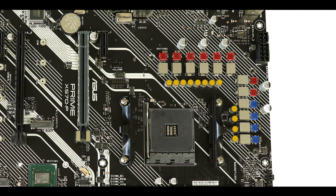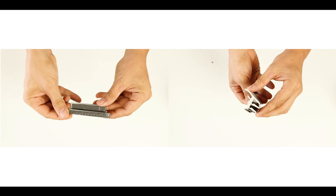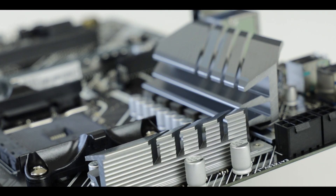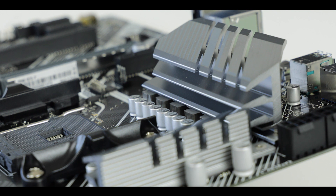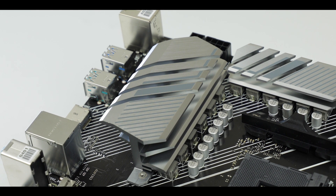You see these capacitors? They are 5,000-hour graded — the very same ones you'll find on TUF motherboards, which themselves have a five-year warranty. Overall, a very beefy and premium VRM, and I absolutely love it. To keep our phases cool, we have upgraded heatsinks with plenty more surface area to dissipate all that heat, and I did not detect any kind of overheating or thermal throttling at this level.